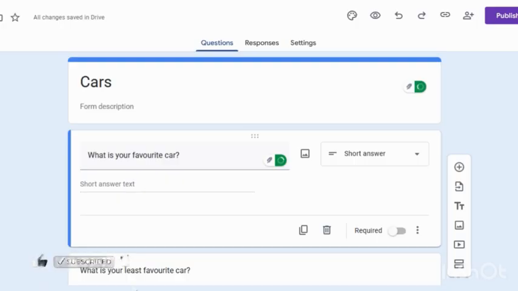Okay, so which of these cars are the best? Pick one. Done. Okay, so you keep adding and adding questions.